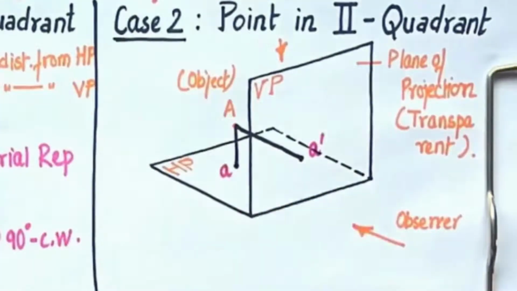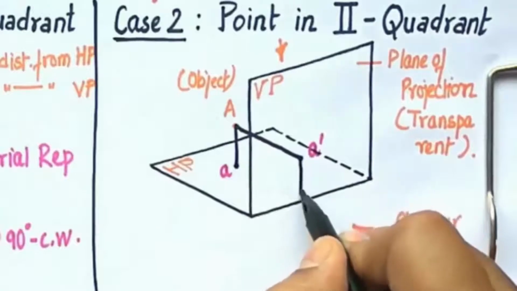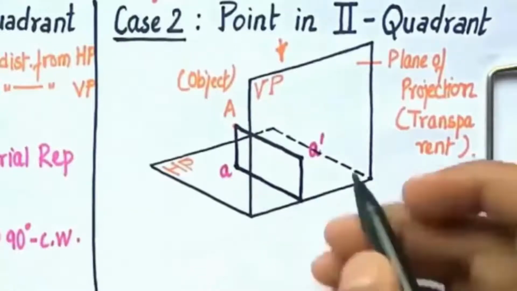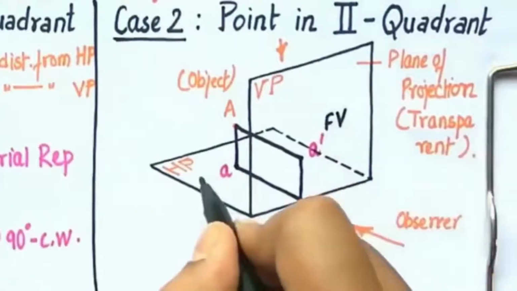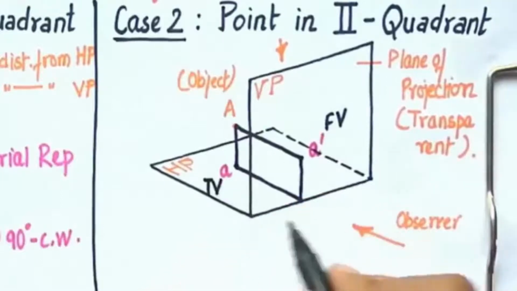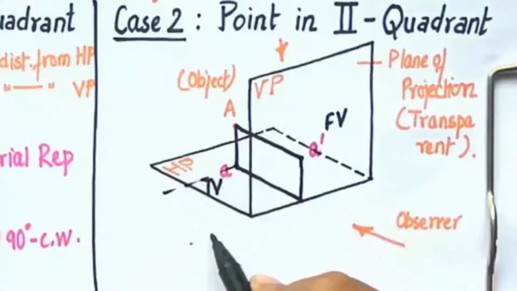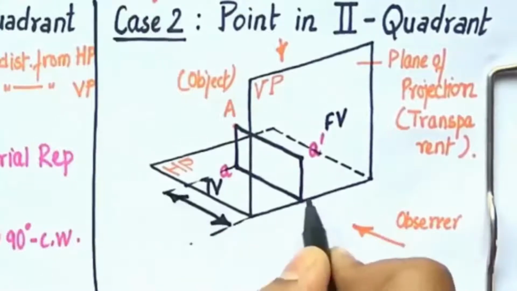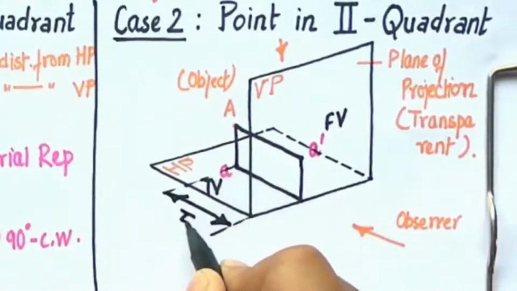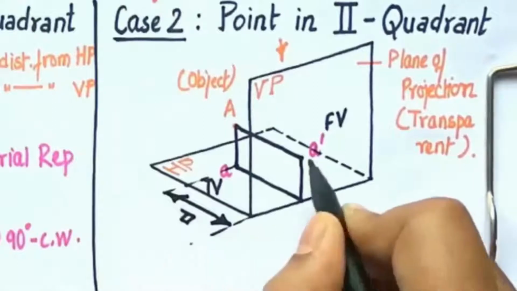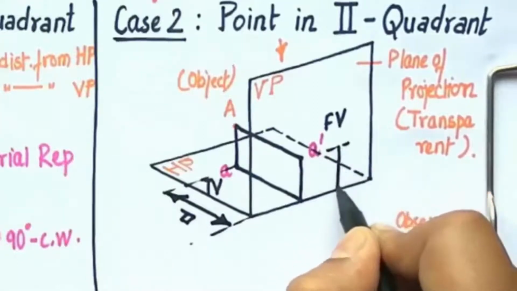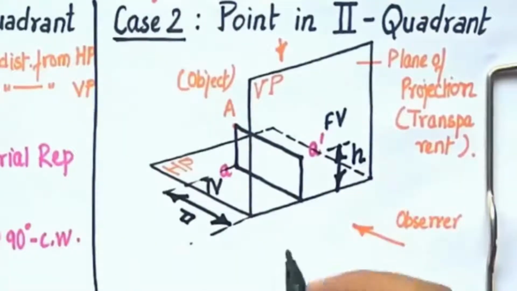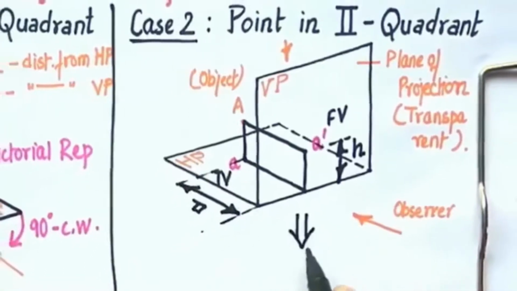A few of the dimensions are to be marked. This is the line which connects both the views, that is front view as well as top view. This over here is what you call the front view, this over here is what you call the top view. One more thing that I would like to elucidate is this distance. This distance is in fact behind the vertical plane, and any distance associated with the vertical plane shall be represented by D, and this distance over here, you can see, is above the horizontal plane, so it has to be represented by H.